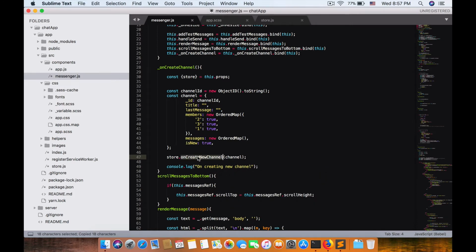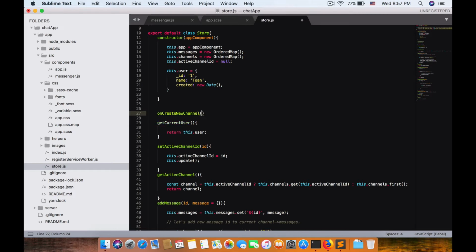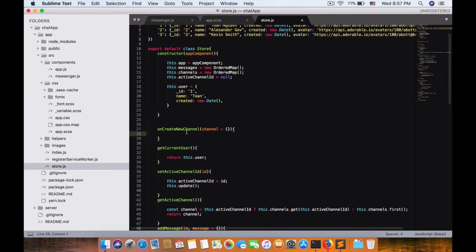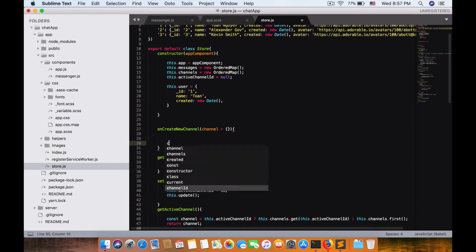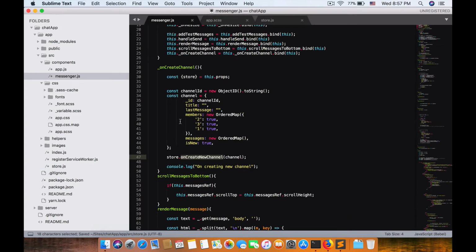So this method we didn't create before, so we have to create that. Create, and here we can do onCreate a new channel, and here is channel object equals something, right? So we're going to make a console.log here, new channel, and here we have channel, and so we're going to remove this messages.